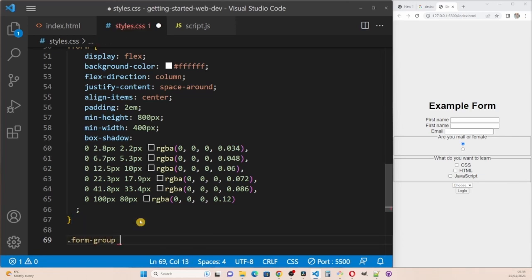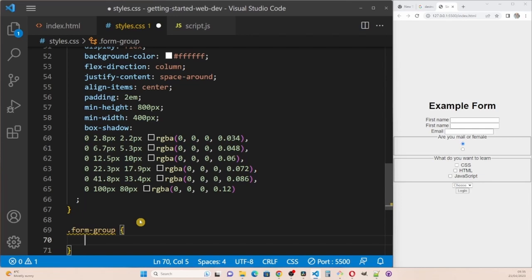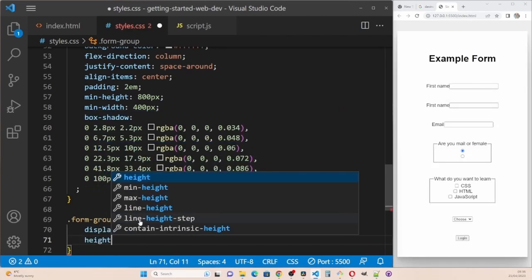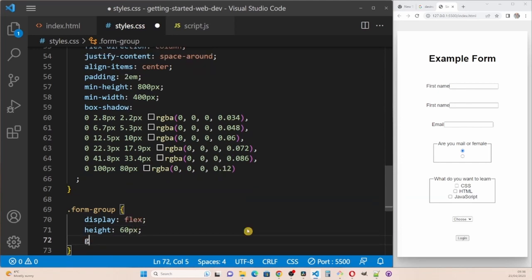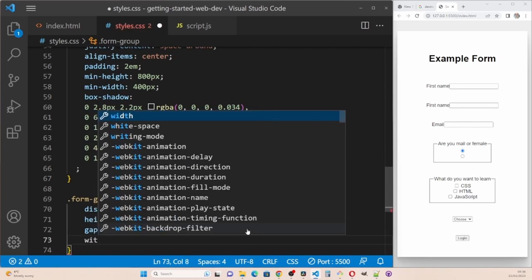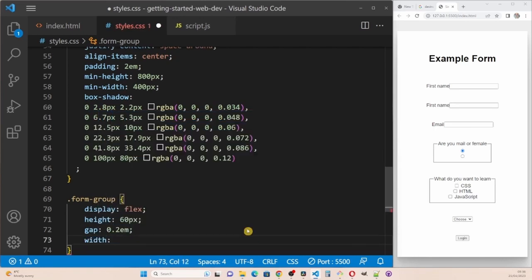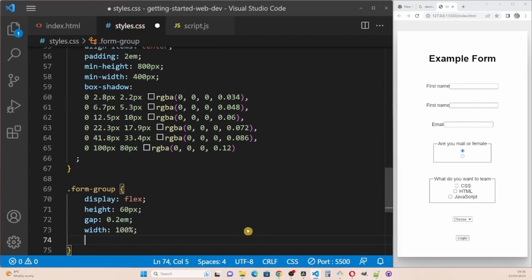Now we set up the form group class. Set display to flex, height to 60px, and the gap to 0.2, and the width to 100%.